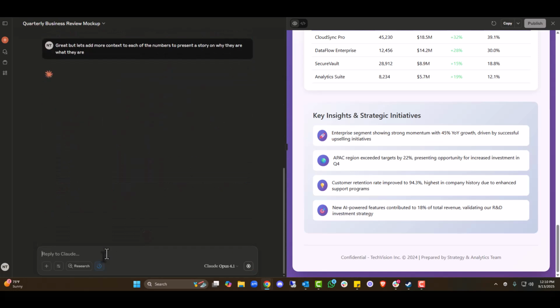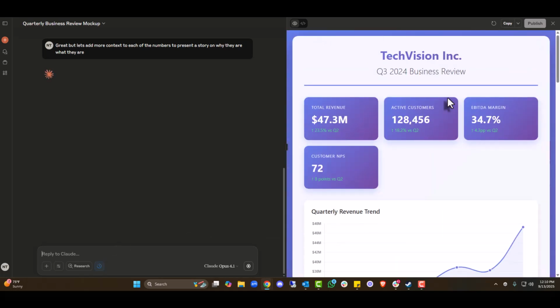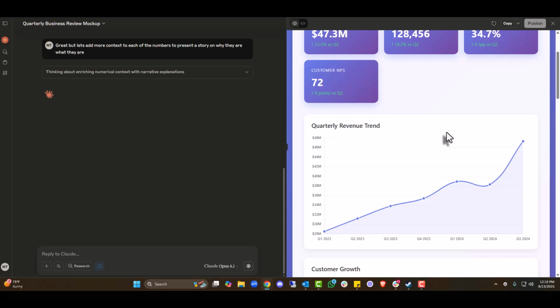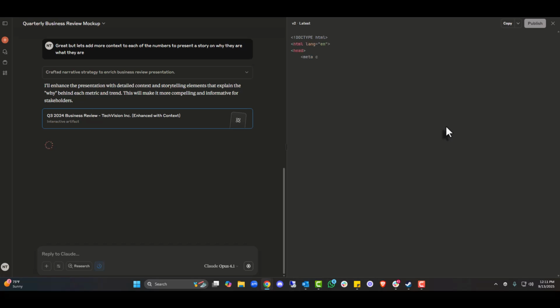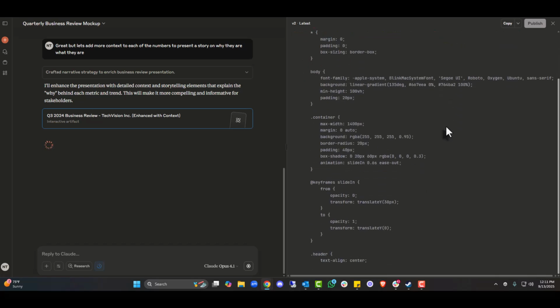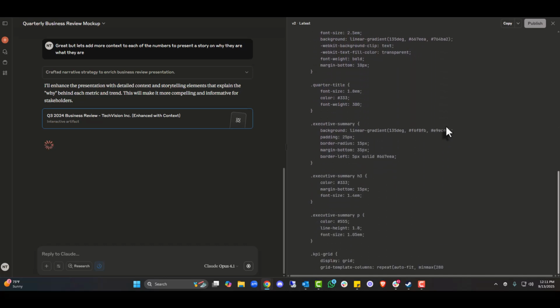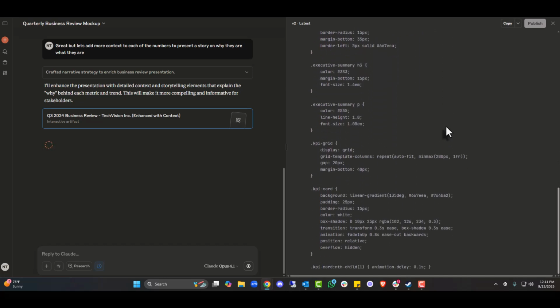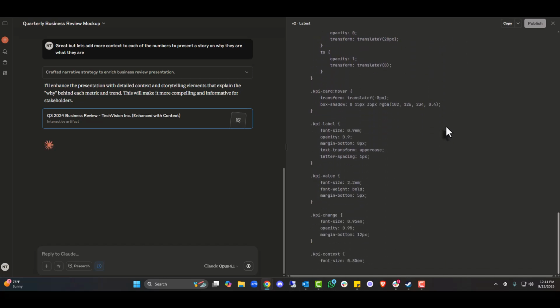The reason is I want to give you guys a more robust example. I also want you to understand that the way it did it is it made an interactive website, which is cool, but in a corporate situation, I'm going to need this in an actual slideshow format. So while it does a really good job of giving me the visuals, I am going to ask it to give this to me in a format that I can copy and paste into a different slideshow tool. We're going to give Claude its chance, and then move over to the two other softwares that I recommend.